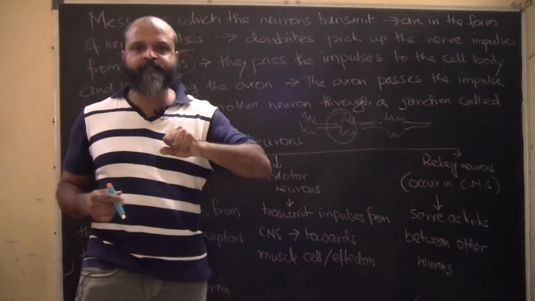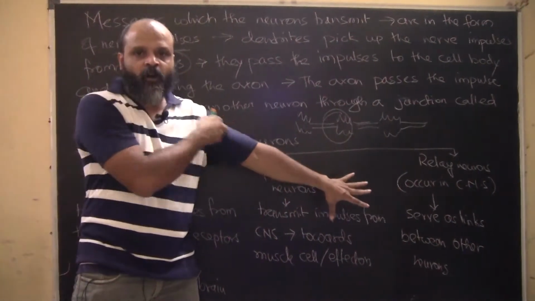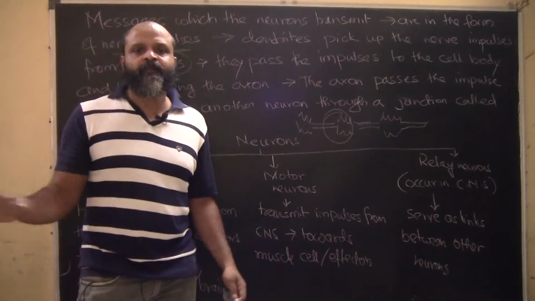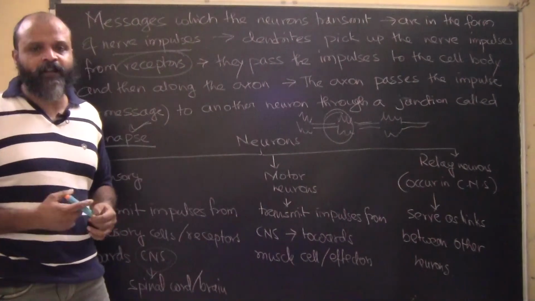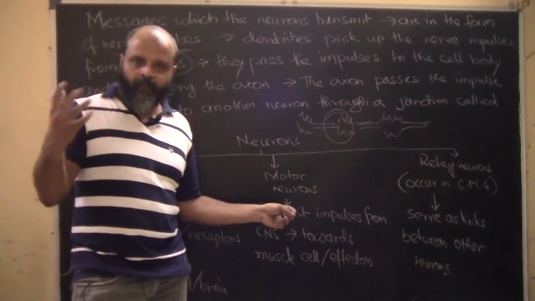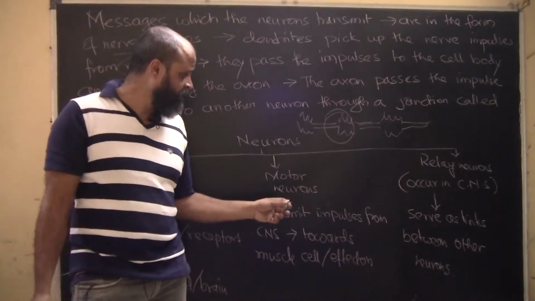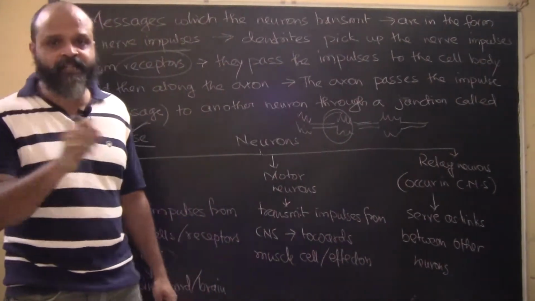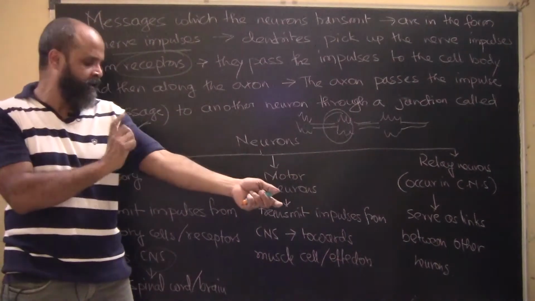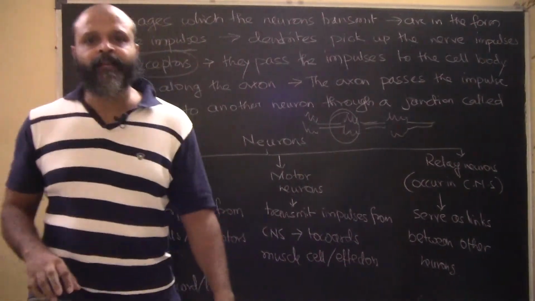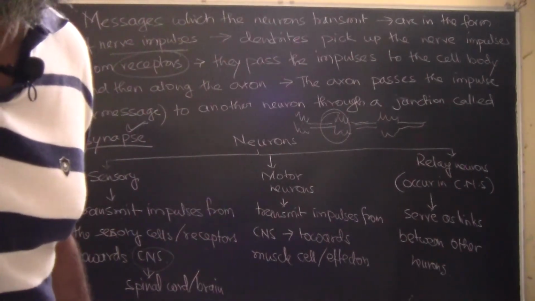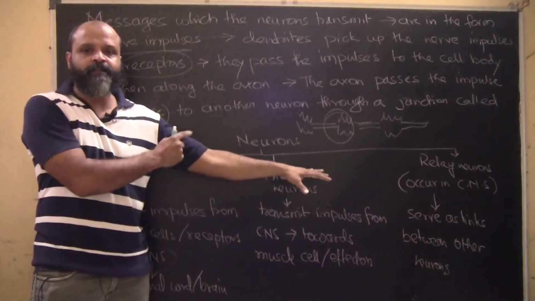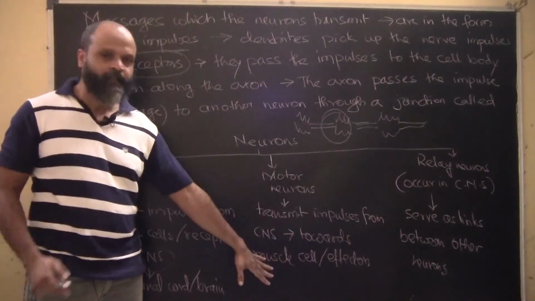Even if I don't see it, my hand is pulled off. So what has happened? The message has gone to the central nervous system, which can be the brain or the spinal cord as applicable. When we are talking about our hands and legs, it is generally the spinal cord which takes control, and in the case of our cranial nerves, it is the brain which takes control. Whichever way, the message passes to the central nervous system, a decision is made immediately and the message is sent to the motor neurons. If my hand has to withdraw, then the signal has to pass to the cells out here and pull it off. That's how motor neurons work.